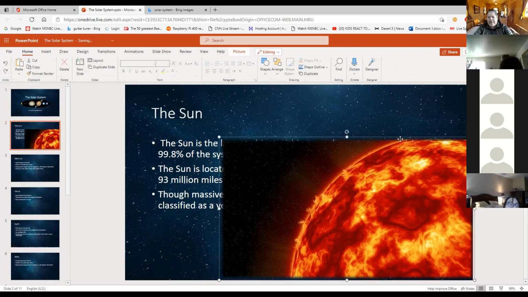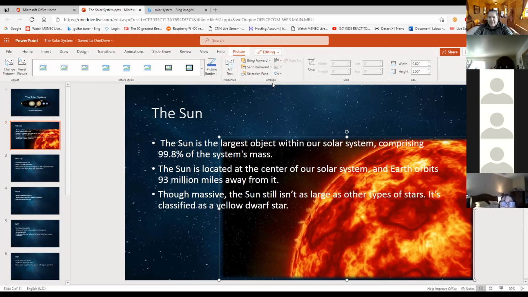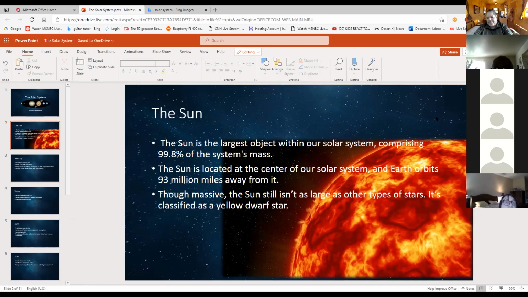First, I set up the picture where I wanted it, and I want it right here. This is nice where I want it, even though it's covering my text. But if I go to picture, right here, it says send backwards. I click on that and it says send back. And now it's behind the text. You see what I did there?